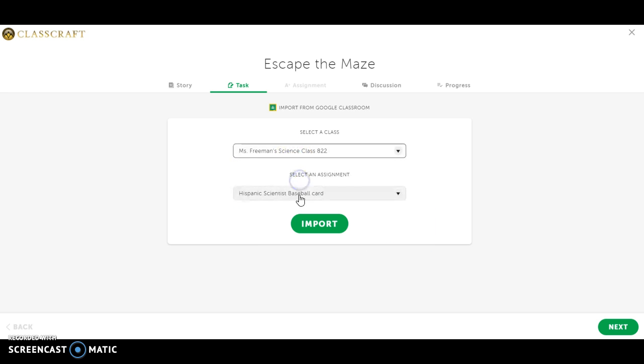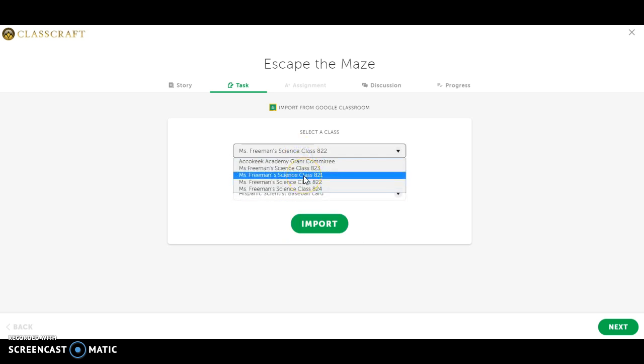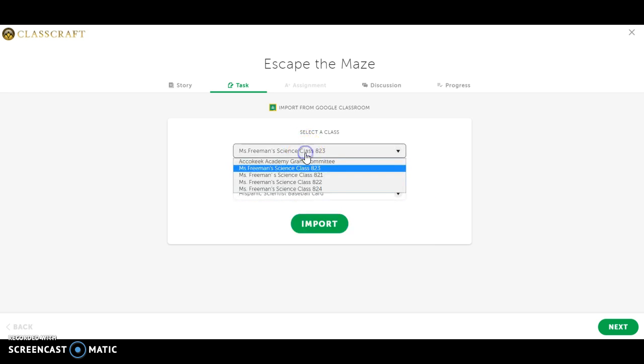I thought I put it in here already. So I'm going to do this off screen because I miscalculated. I'm just going to show you the end result.